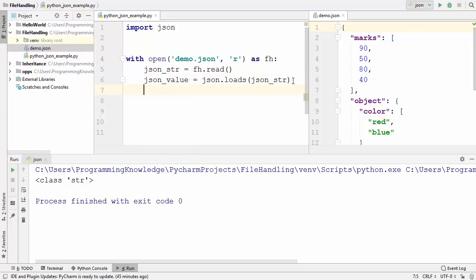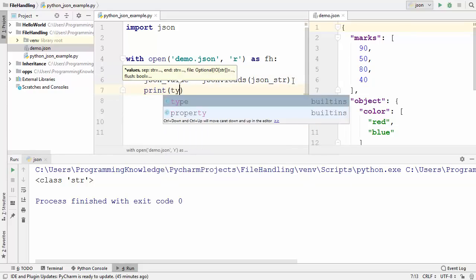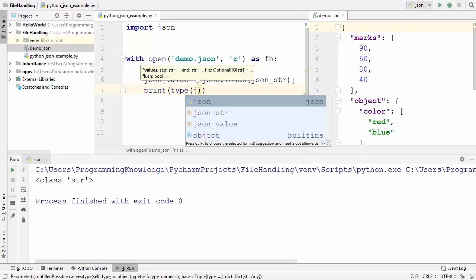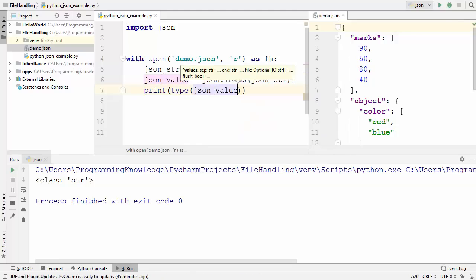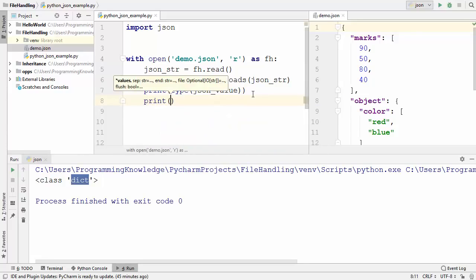Now let's print the type of the json_value. I'm going to write print type, and then we use the json_value argument here, and once again run the code, and you will see now the json_value data type is dictionary. Because now it's a dictionary, we can parse some values from it. Let's say from this json_value dictionary we want to get the name.